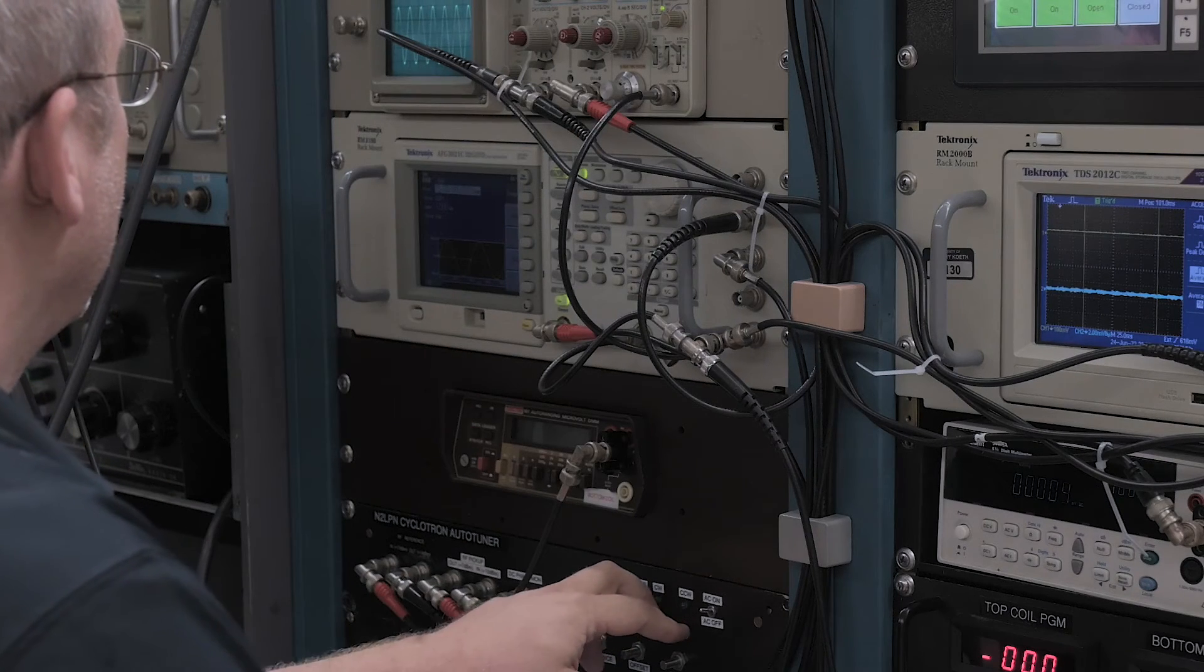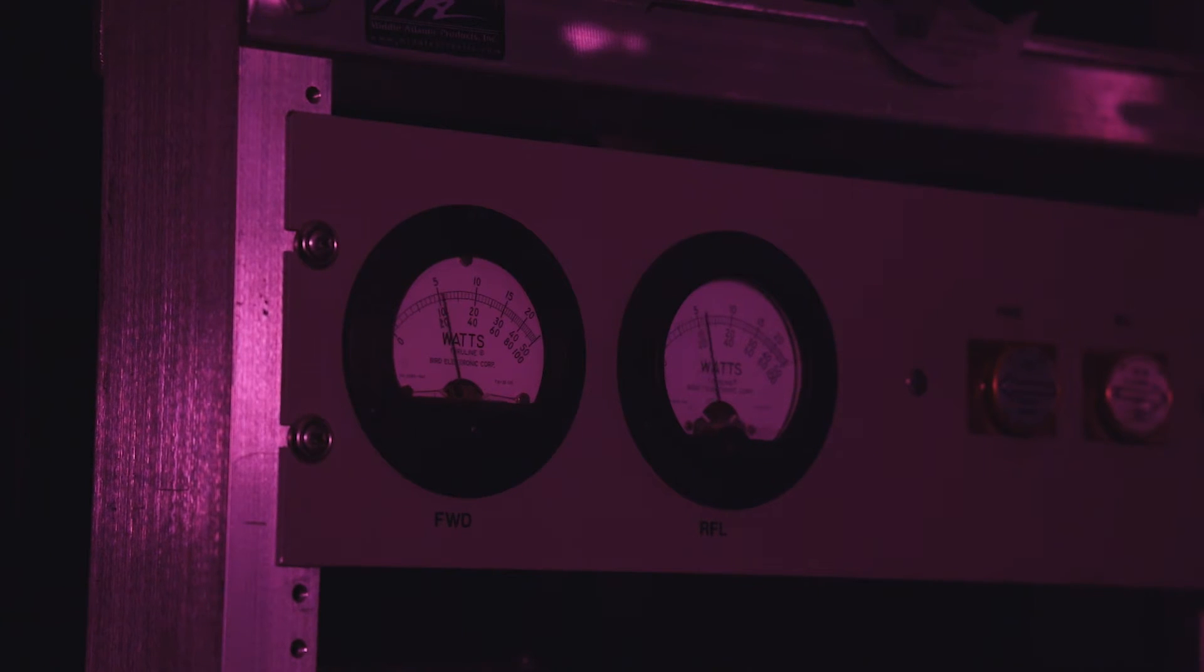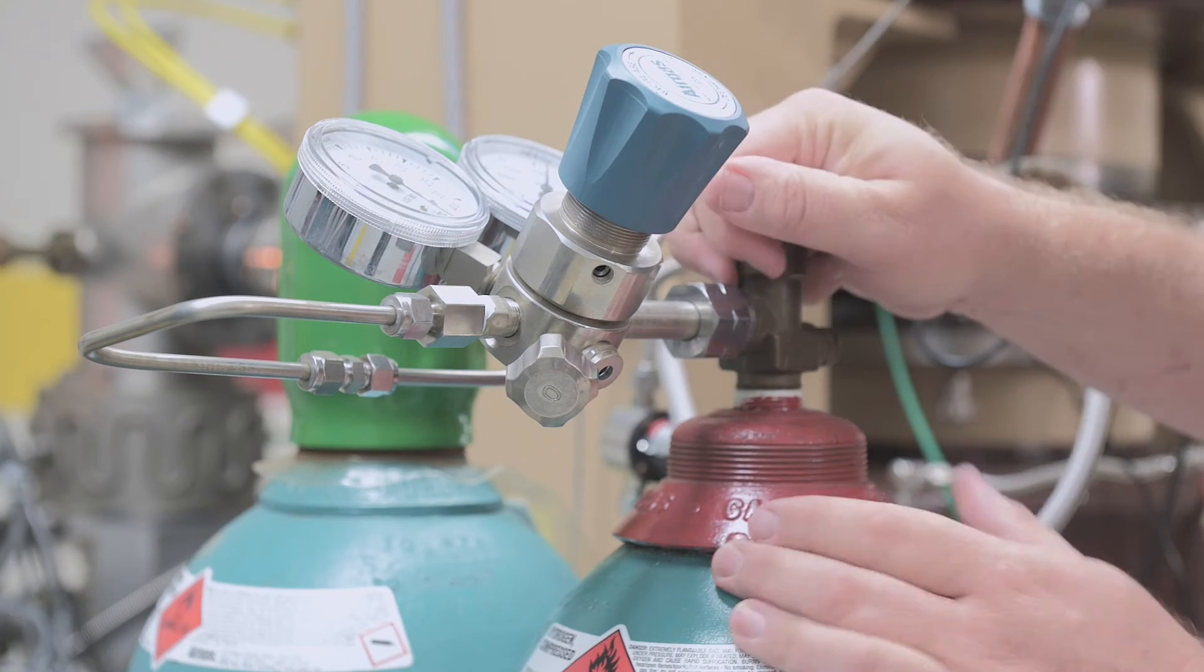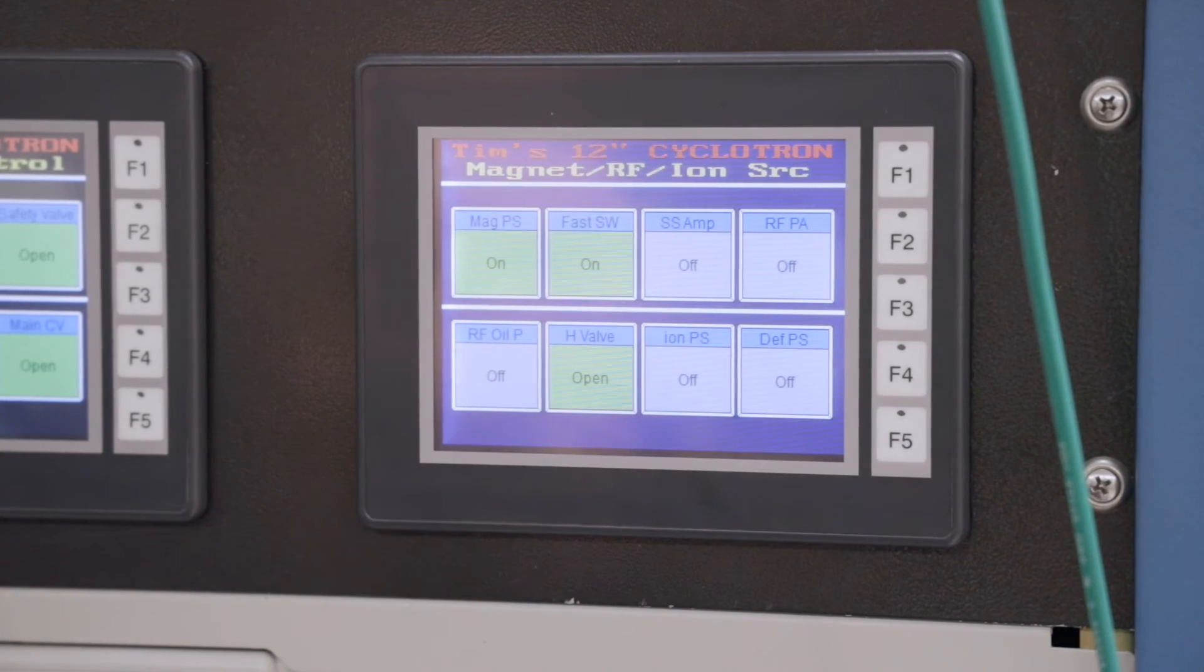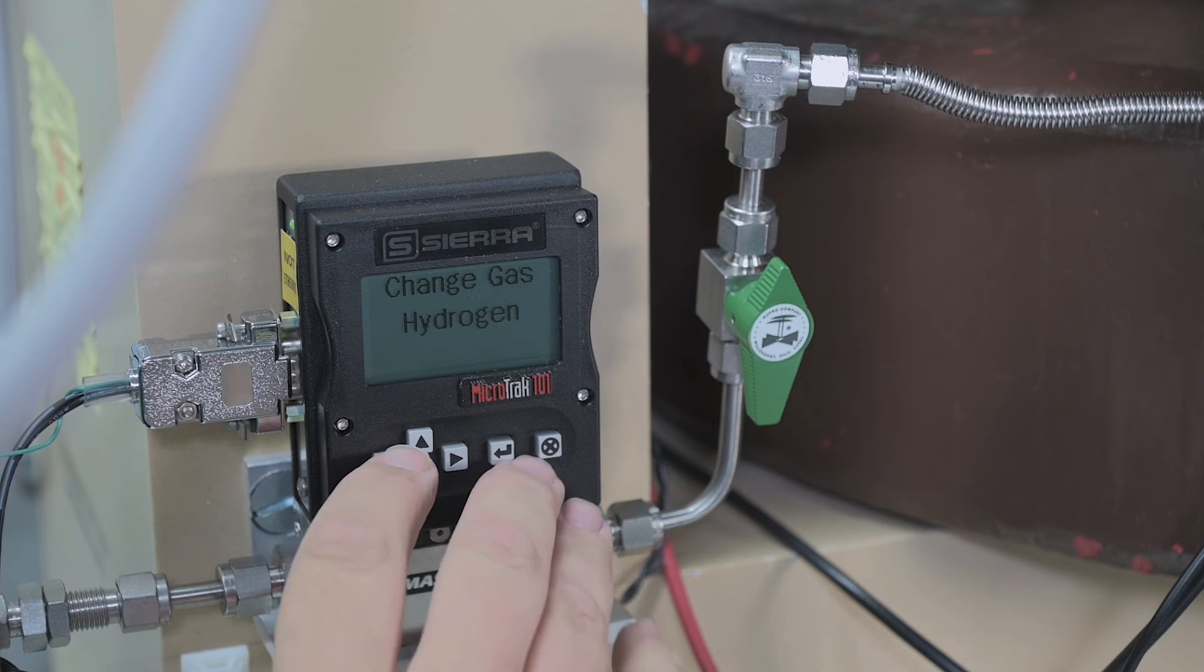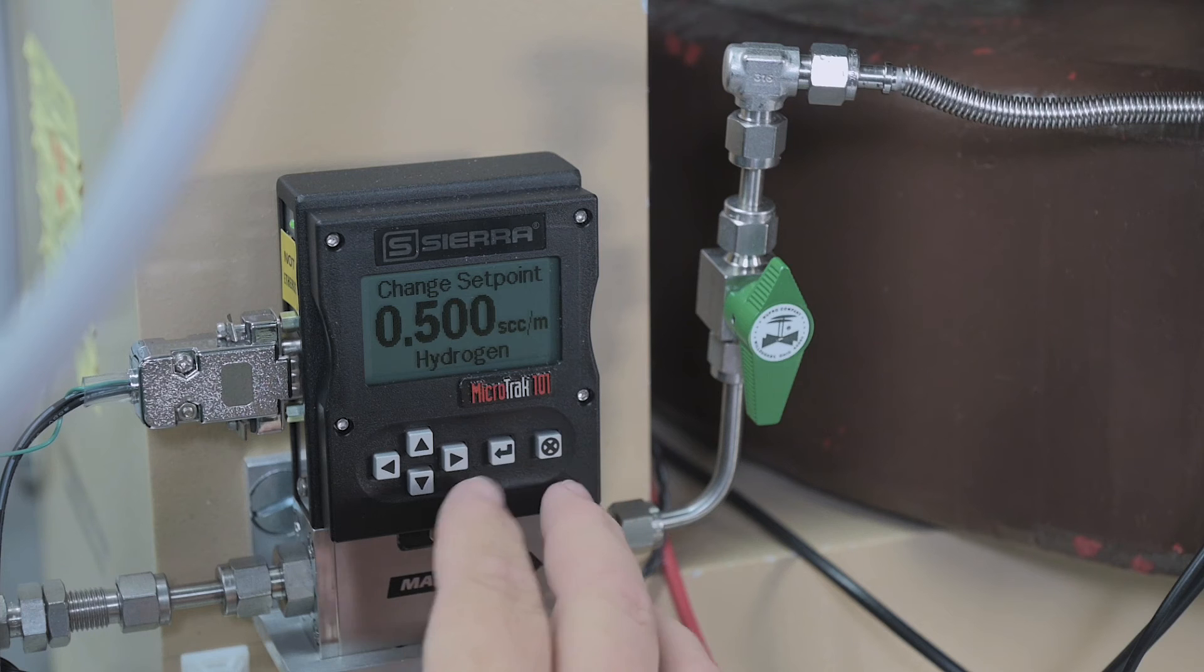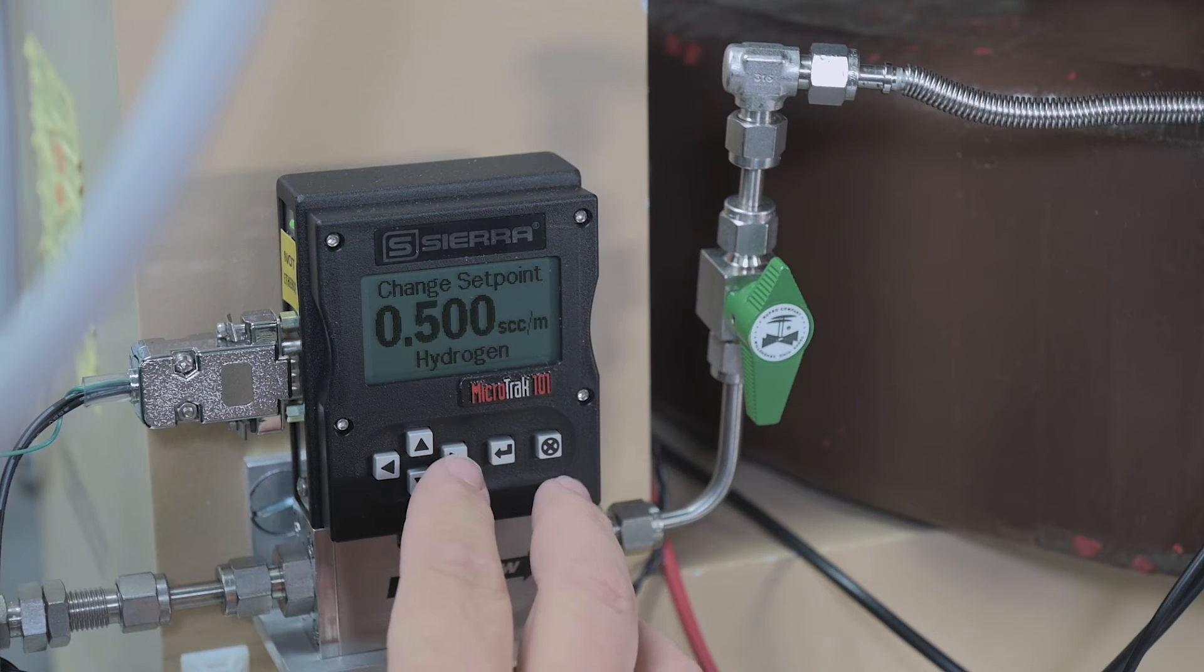We tune up the RF and operate it in pulse mode with a peak power of about 300 watts. We select our species of ions from either a bottle of hydrogen, deuterium, helium, or helium-3. For this operation we've selected hydrogen. We meter the hydrogen input by a mass flow controller set for hydrogen and adjust the flow rate to be about 0.55 standard cubic centimeters per minute.